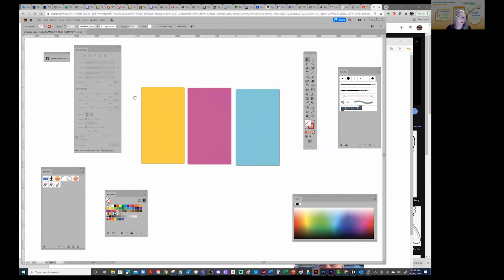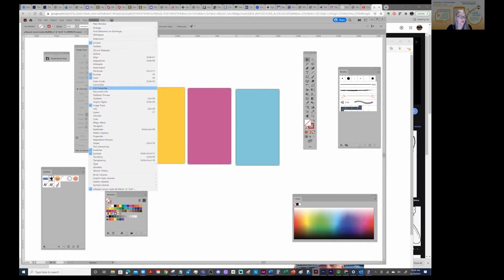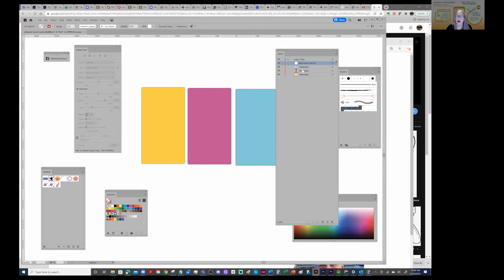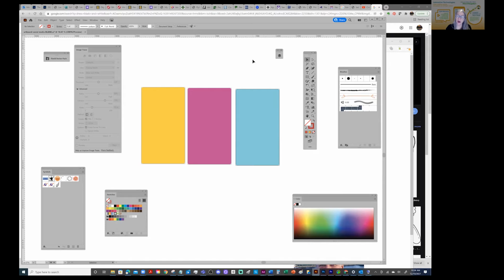So often when I'm in Illustrator, and this is a tip about Illustrator, your layers are so dense, let's go take a look at my layers. I cleaned a lot of things up, but sometimes you have so many layers in Illustrator that you could have a layer that you don't see because it has no color fill and no color stroke. So what I do notoriously when I do print, or when I'm going from one program to the next, is make sure there are no extraneous things somewhere.